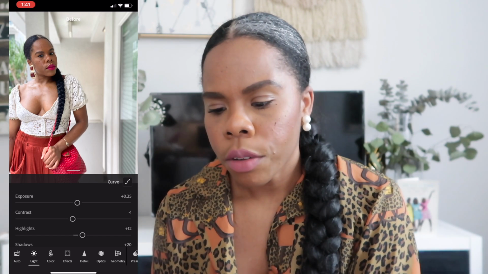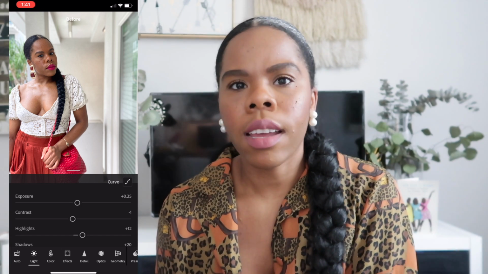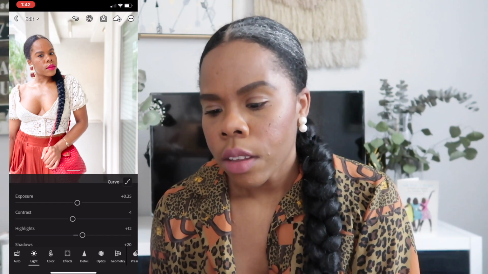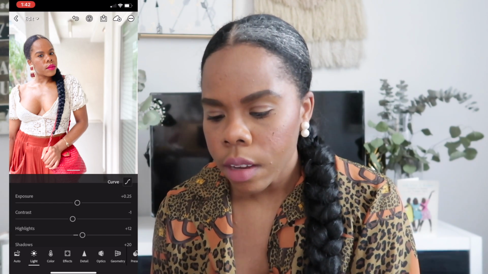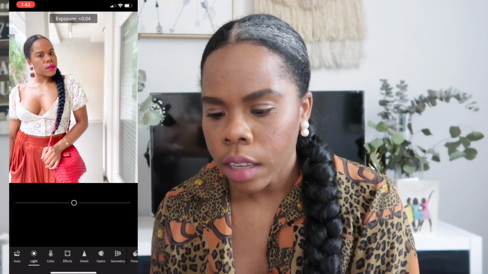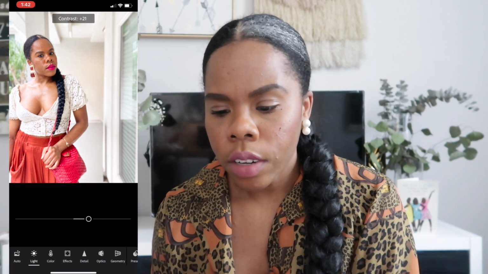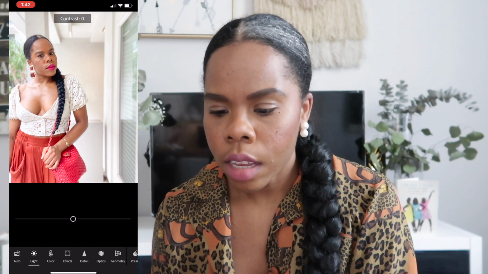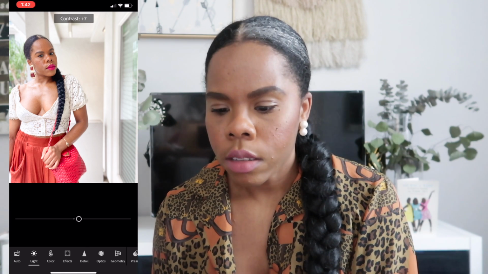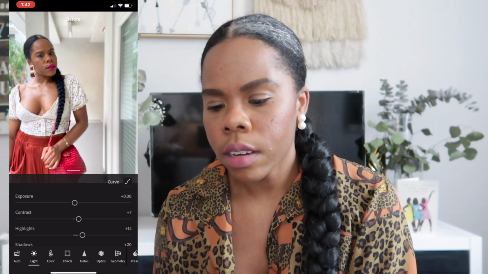Again, you can hold down the photo so you can see what it previously looked like when you inserted the photo, just so you can get a gauge on where your photo is going, where the editing is going. So here we're gonna pop it up. So from here, now I can use my exposure and say, okay, do I want to expose it a smidge? Contrast, the same thing. I don't want to look too washed, I don't want to look too pale. So let's do a little bit of contrast right there. So now we're done. Let's hold it down one more time.